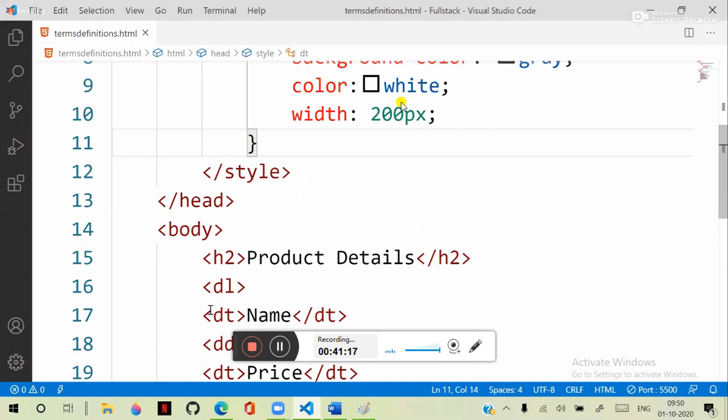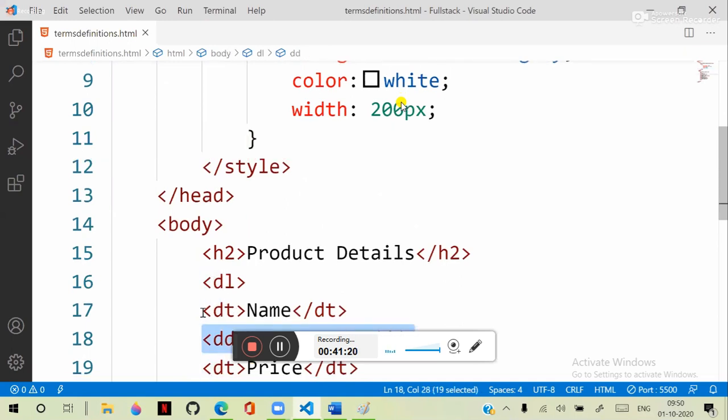Then we can keep the data definition beside the data term. That is a very common thing we regularly see. That means we can keep the data definition beside the data term, side by side. But the point is, for that we need to change so many things which are very complex at this level. So what we need to know here is just the basic thing. That means we just have to define the basic thing. Later we will learn all of them.